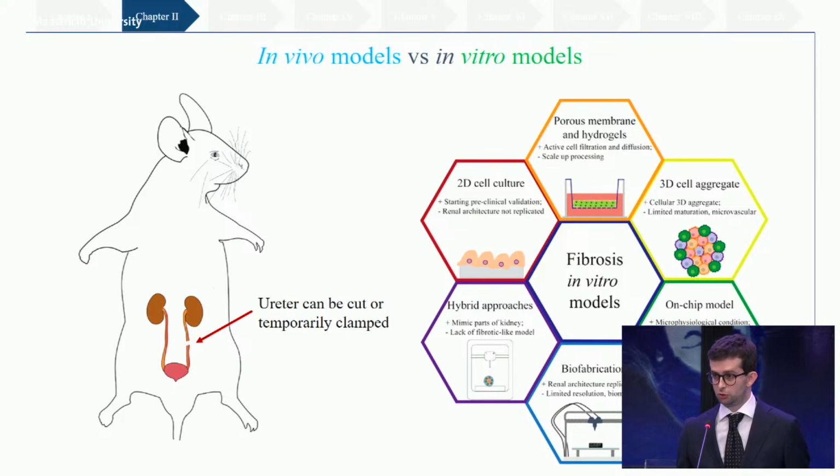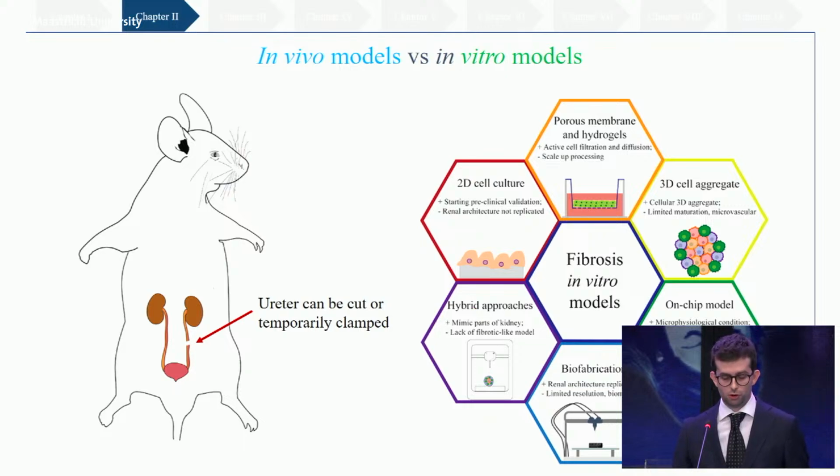And once we talk about in vitro models, we have multiple types of models, starting from simple cell cultures, meaning that the cells are cultured on a plastic surface in 2D, for example. And we can further increase the complexity of these models by including, for example, membranes or hydrogels. Of course, we can also culture the cells in 3D, and we can create clusters, which are known as, for example, spheroids or organoids. And we can even further increase the complexity of these models by using, for example, on-chip models, also biofabrication technology, and also a hybrid approach where we combine multiple technologies.